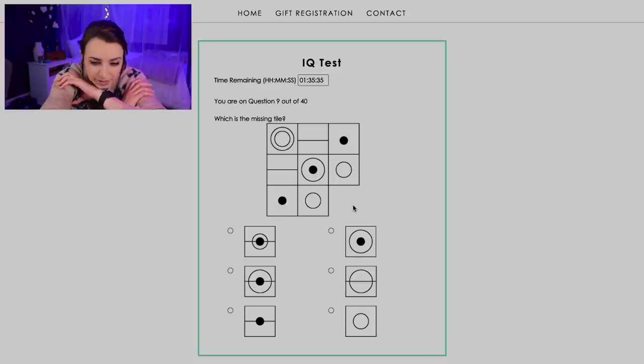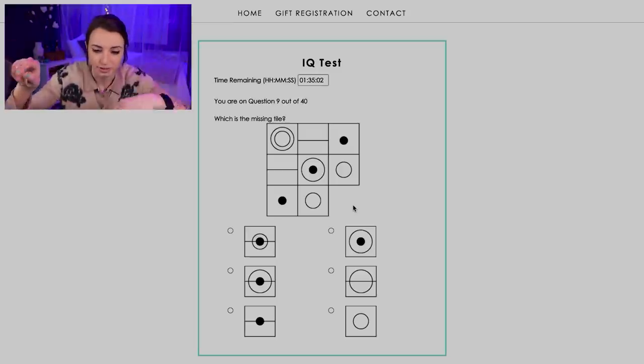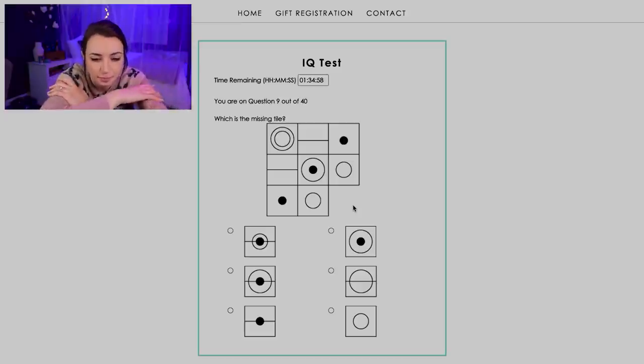I do feel like, okay, so some of the answers do have a combination, but in such a weird way. Like none of the columns or none of the rows have anything in common. But big circle minus the line equals the dot. Big circle combined with the line equals that dot. Does the line take away the dot? But why is the circle small? The circle would be big. The line creates the dot.